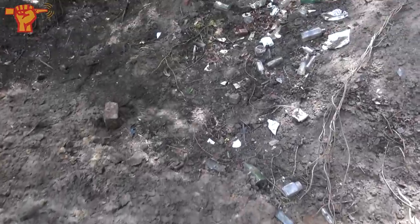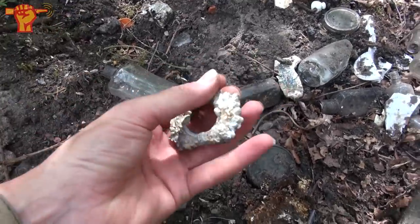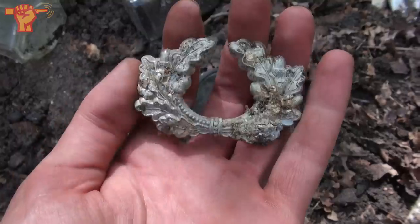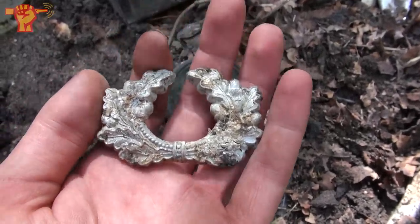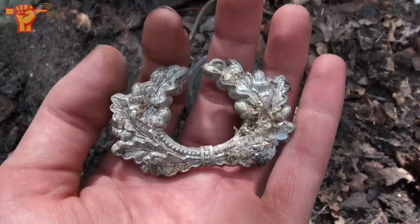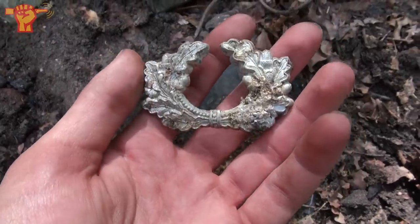I really can't believe this — we just had a really funny moment. I'm here with Mike and his son, and his son just came walking by and asked us what this was. We're looking at the trash pile where me and Mike decided to dig further, but this was already on the surface — we must have missed it. Mike's son has done a good job pointing it out, because this is an officer's cap emblem — the oak leaves basically. There would be a silver circle with a red dot in the middle and they would wear this on the front of the cap. That's a really really nice find — probably the best find so far. Officers cap emblem.